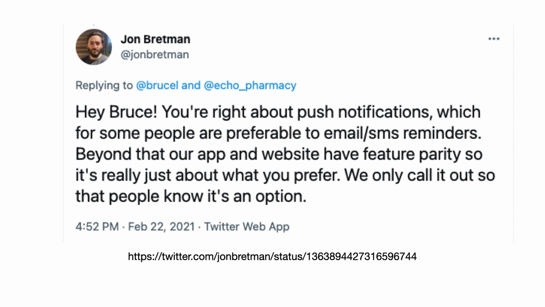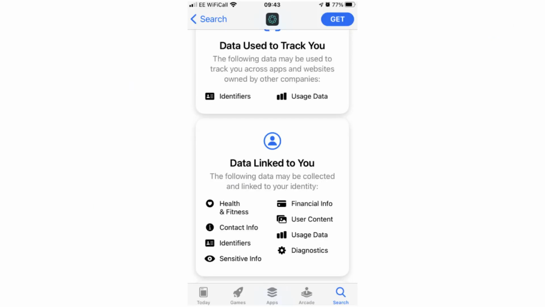And perhaps ironically, given Apple's insistence that they do all of this for security and privacy, if I did choose to install this app, I would also be giving it permission to access my health and fitness data, my contact info, my identifiers, sensitive info, financial info, user content, user data, and diagnostics. Whereas if I had push notifications and I were using a PWA, I'd be leaking none of this data.